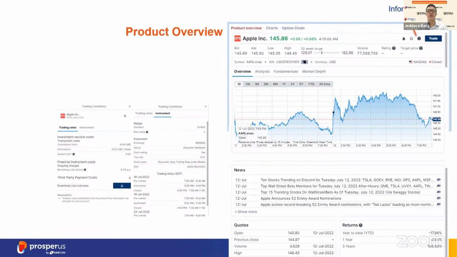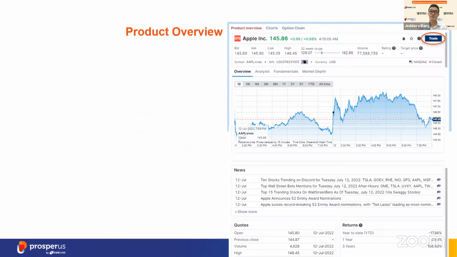What are the margin requirements and so on and so forth, right? Do go to the I button. It is a very, very useful tool for you. You get to see what are the transaction costs, what are some of the margin rates, what are the risk ratings for the counter, and so on. So it is a very useful tool for you to keep an eye on. Do use this information tool whenever you need it.